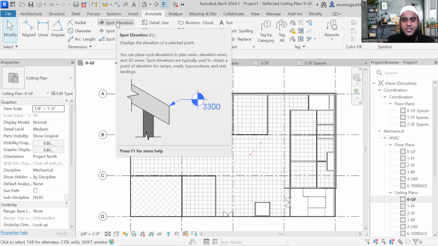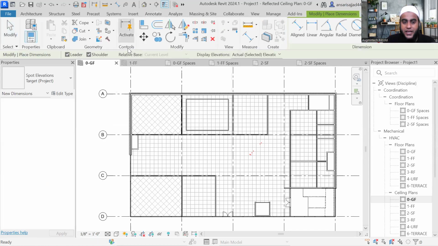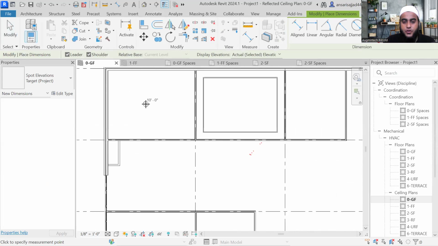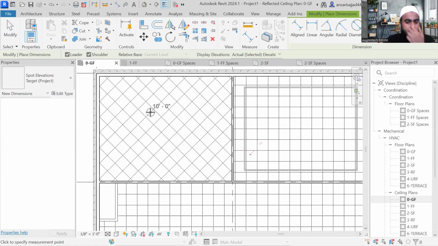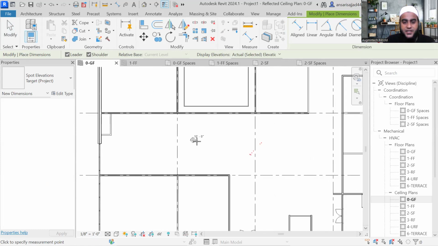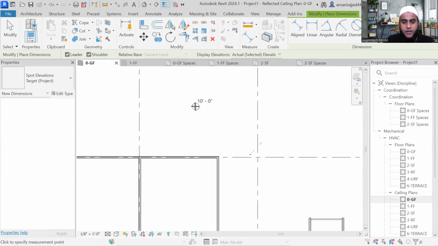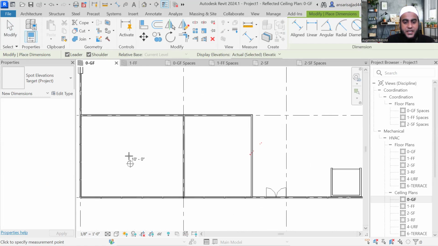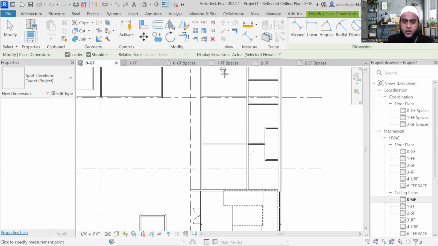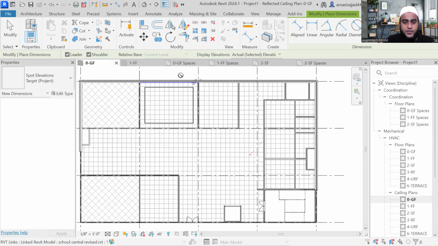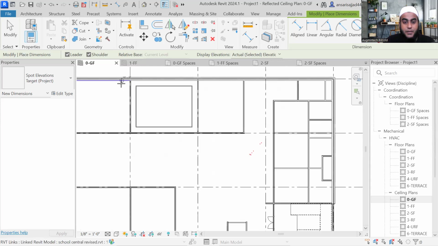It displays the elevation of a selected point. So hit on this Spot Elevation and take the cursor to the room whose ceiling height you want to know. When I take the cursor near this room, how much height is showing? Tell me fast, all of you. Give me a reply. 10 feet. In the same way, when you take the cursor near this corridor area, here also we have a false ceiling at what height? 10 feet. Same in this room, we have a false ceiling at 10 feet. Here also, even in the washroom, 10 feet. But when you see this room, here we have a step false ceiling.